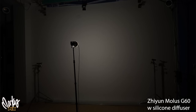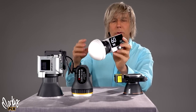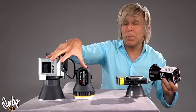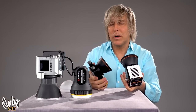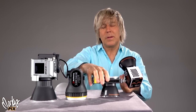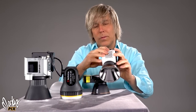Here's what it looks like on the wall. The pattern is really, really diffused. Of course, it takes the light level down pretty dramatically, but you can get a nice soft light in a room if you use this. Both of these are bicolor. These are not bicolor. These are. Bicolor takes the light level down. I don't really use bicolor that much. I always like the brightest light possible, that's daylight. So it frustrates me that they don't have the daylight version of these. But you can dial it in to be 5600, whatever.